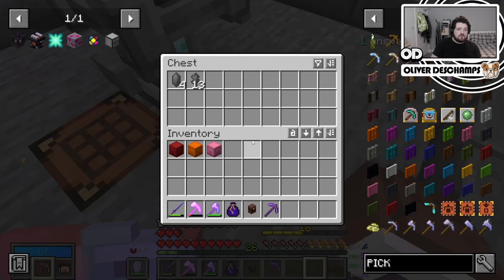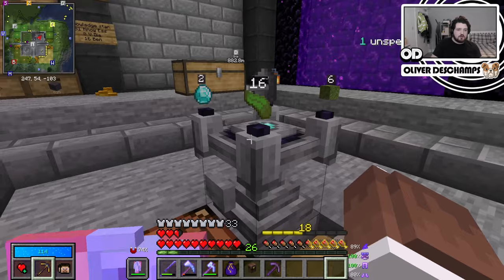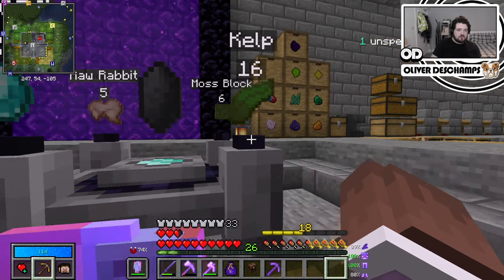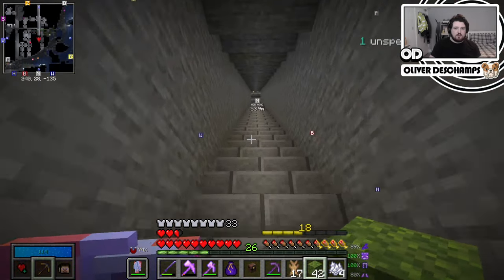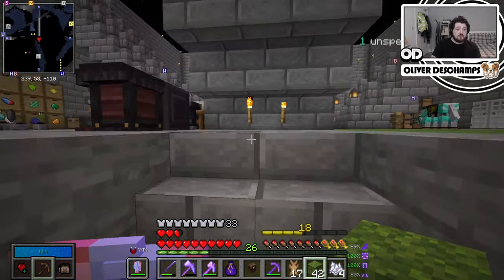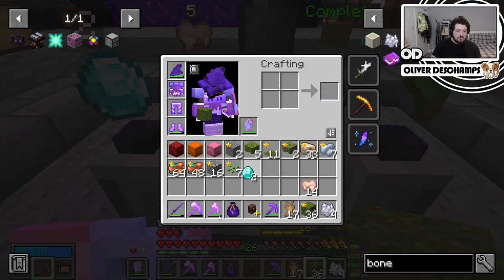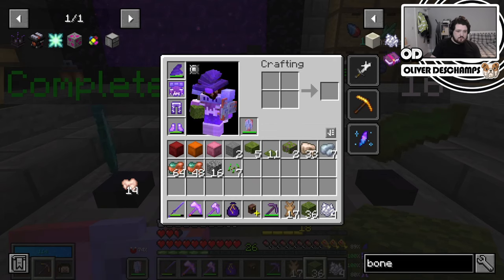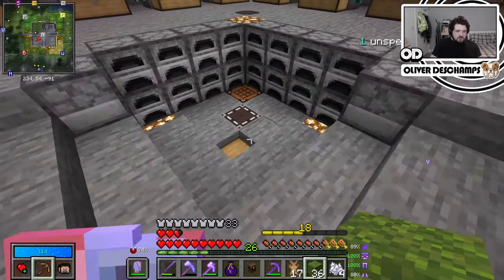Well, that's our first one done. Let's now chug on to the next one. So, two diamonds, five rabbit, six moss, 16 kelp. So, cool. So we've got the moss, we've got the rabbit, we've got the diamonds. I can't remember what the rest of it is now. I kind of got a bit confused. Bloody kelp. Rabbit, just kelp left, which is an annoying one.